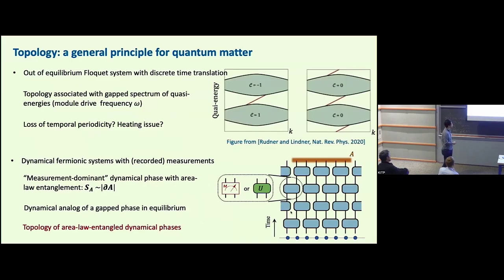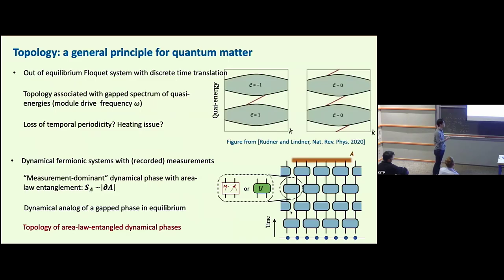And so just for cartoon, you should imagine a bunch of fermions on a lattice, and then it evolves under both unitary operations and measurements. That's the type of system we want to think about, okay? But of course, I'm not going to fully classify all of these according to the topology or anything, but I want to restrict myself to talk about something that is the analog of a gap insulating phase, which we want to talk about in equilibrium.